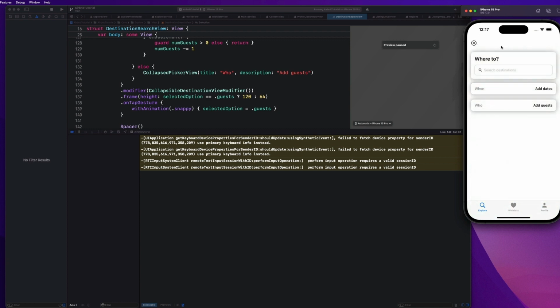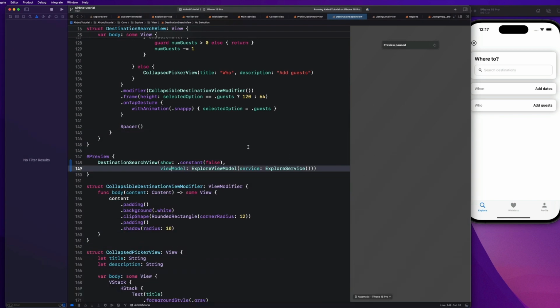Another thing is, guys, that if we have a destination search parameter already active, we're going to want to pass that along to this view and have it sort of preload into that text field. So there is a little bit more functionality we need to add here and some debugging we have to do. So let's go ahead and dive right in.